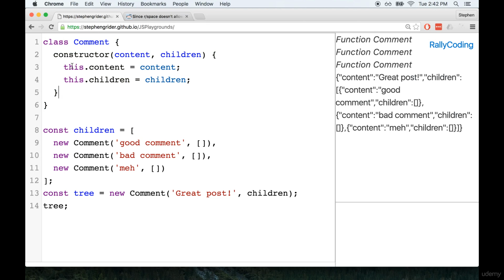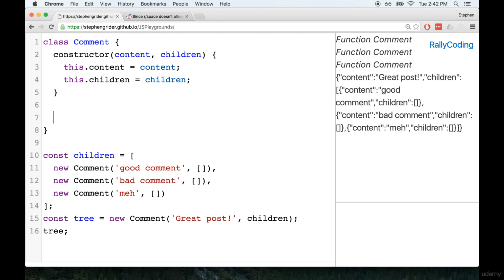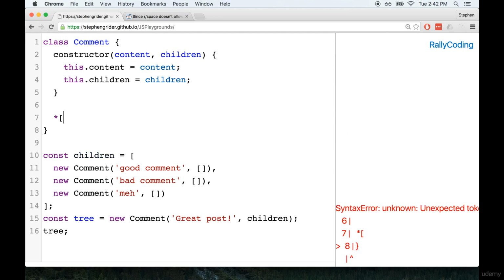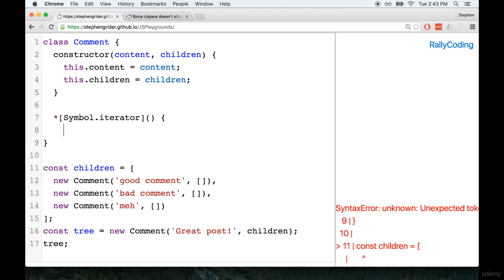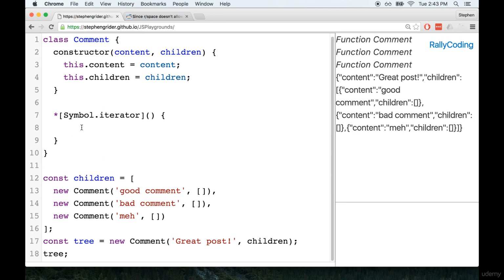This time around, we're working with a class, and so the syntax is going to look just a little bit different. Let's put the syntax up, and then we'll talk about exactly what's going on. I'm going to put star, square braces, Symbol.iterator, parens, and then close it all off. So yeah, this one is a little bit ugly. First, we lead with a star, and that indicates that, hey, we're about to write a generator here. Then we use our square brackets to place our Symbol.iterator key, and then we place our parens.